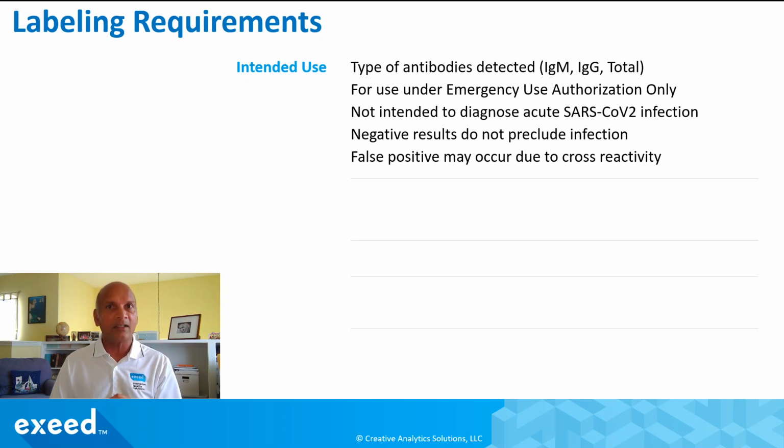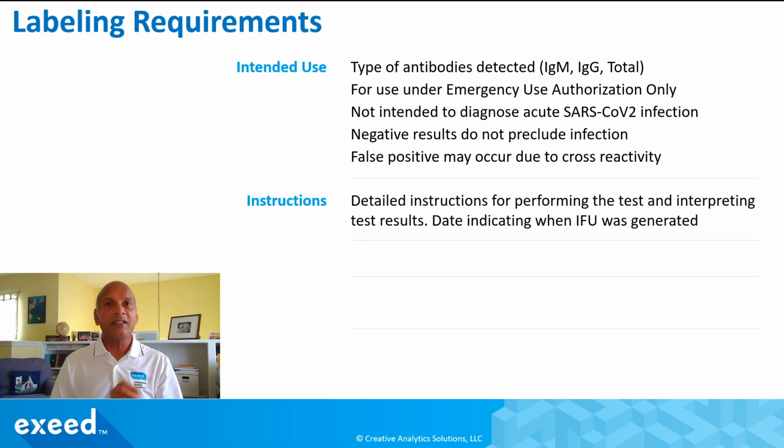It's not intended to diagnose acute SARS-CoV-2 infection. It is not a diagnostic device for the infection. What it tells us is the immune response to the infection. You have to mention that negative results do not preclude infection, and false positive may occur due to cross-reactivity. So these disclosures have to be made in your labeling.